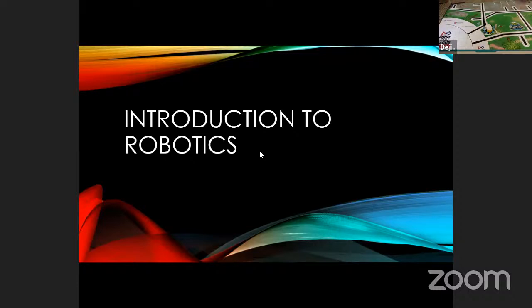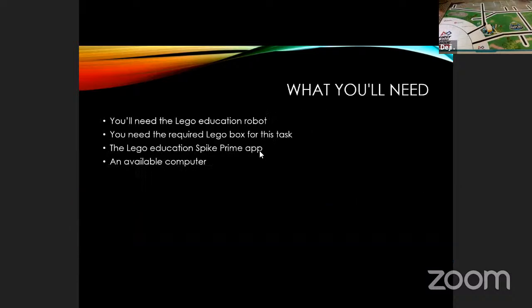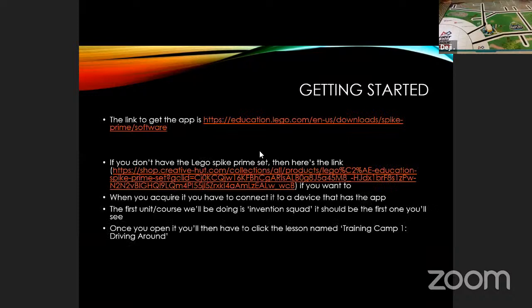Introduction to robotics. Just in case you don't know, you'll need the Lego Education robot, the required Lego box, the Lego Education Spike Prime app, and an available computer. For people who still don't have the link to the app or the link to the robot, we're going to put it in the chat later.